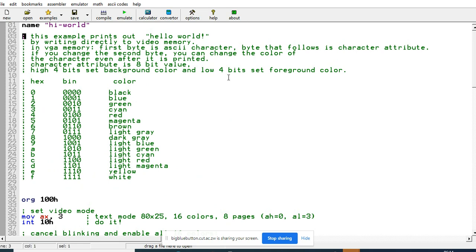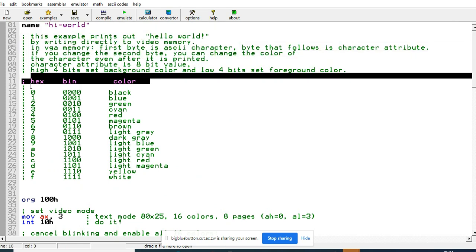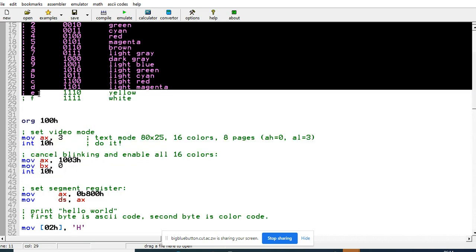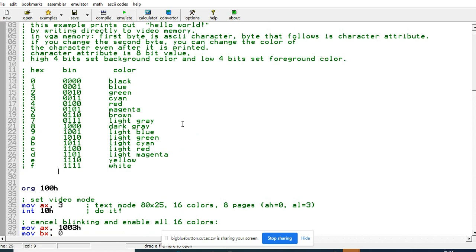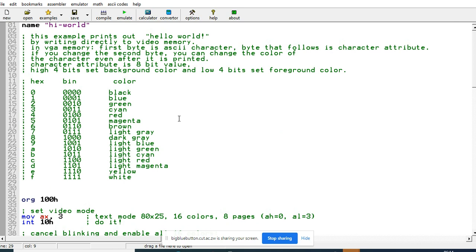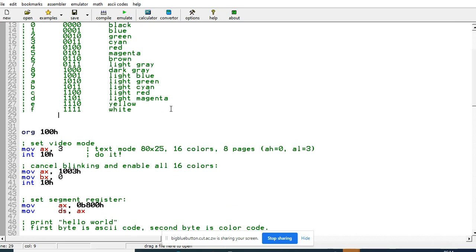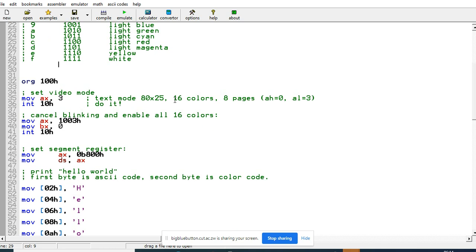So never mind about these comments, but you can read them and maybe get an understanding of what is being described in them.